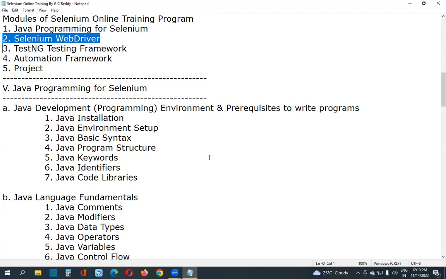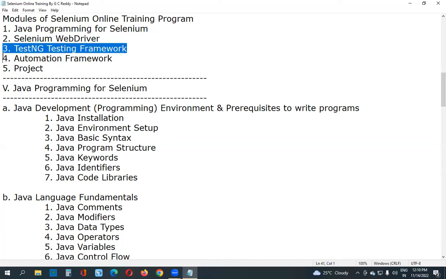Here the link is the element, click is the action. Who locates that element? Selenium. Who performs actions on the element? Selenium. Selenium is for locating web elements or objects and performing actions on elements.